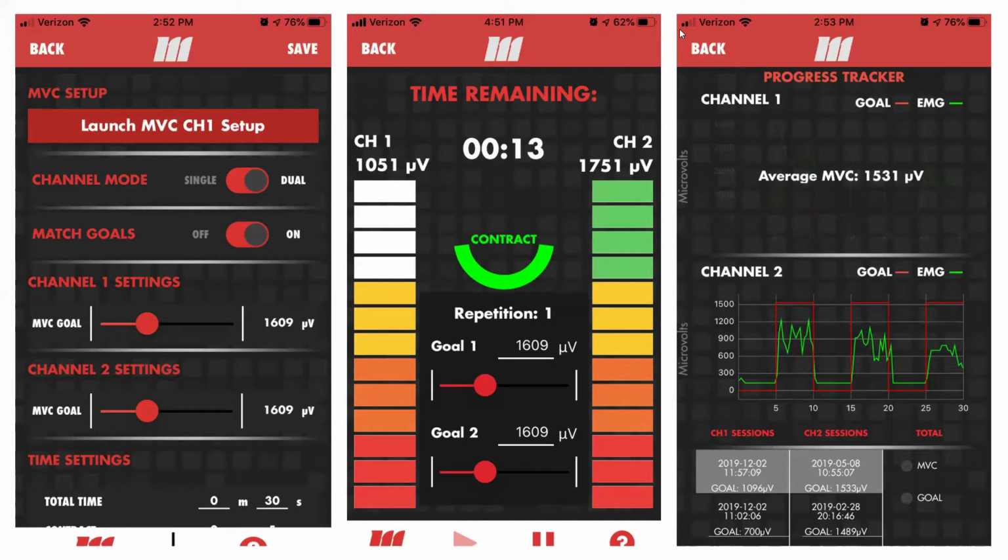So really all that goal is doing is adjusting the top of this meter that you see in the train screen at the center. And so it's really just customizing the feedback for that patient. We want them to be flirting with that green zone, right? We want them to be motivated to hit the green. We want them to be working hard. And that's why we're always comparing to our maximum voluntary contraction for strengthening exercises. For inhibition, it works a little bit differently. You would want to set your goal at the point of resting tone, resting tonicity, and you want to relax out of that. So again, super versatile, but that goal is really a pretty critical setting.